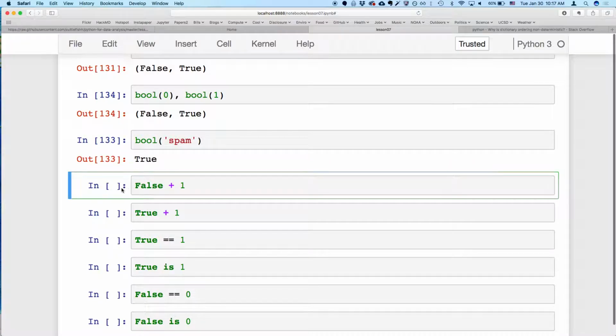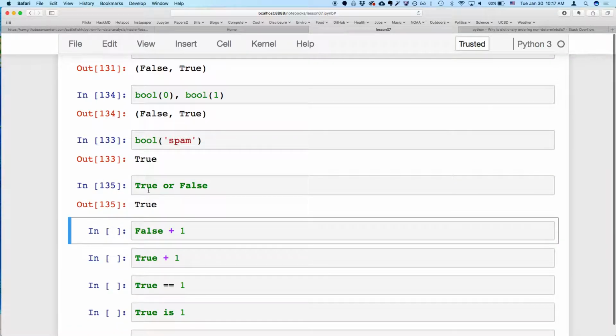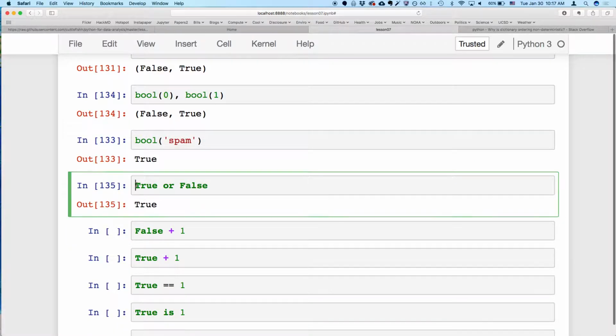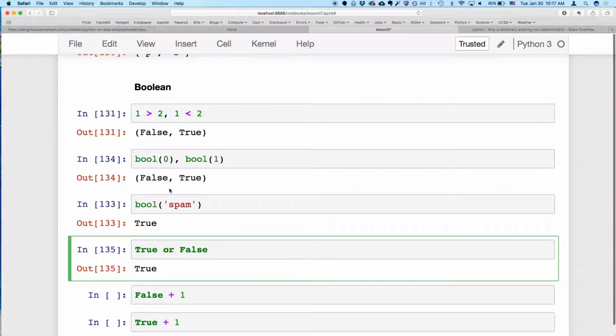So first of all, these Booleans have special meaning in Python. So we can type them, and you notice how when I type them they show up not just green but bold. They're bold because these words have particular value.